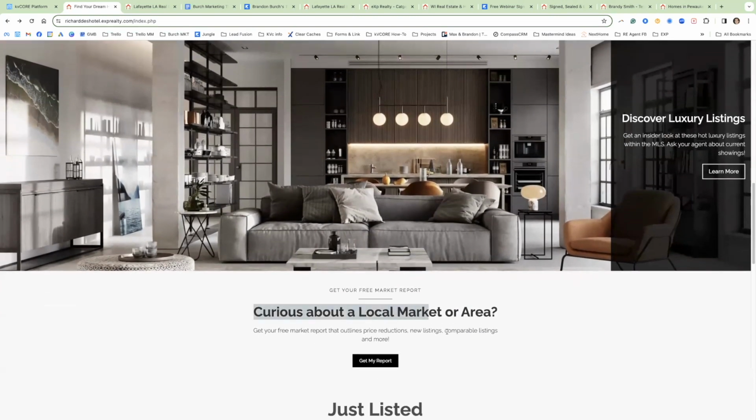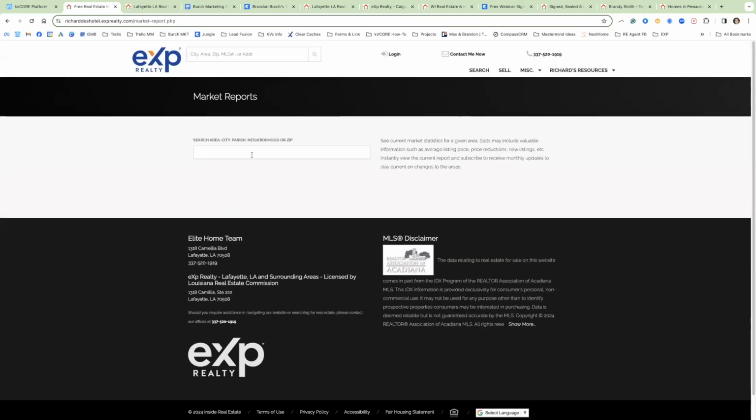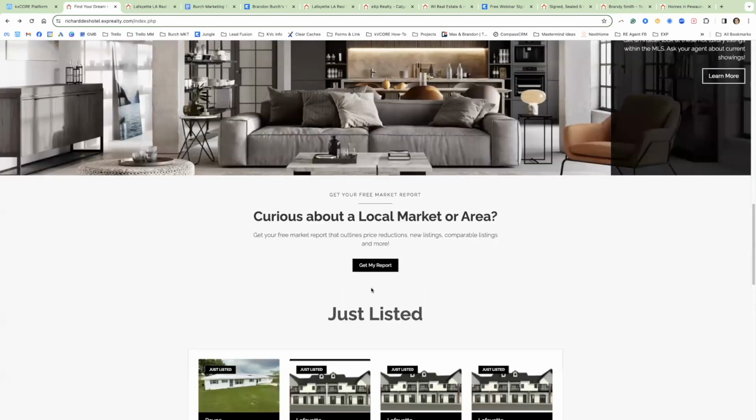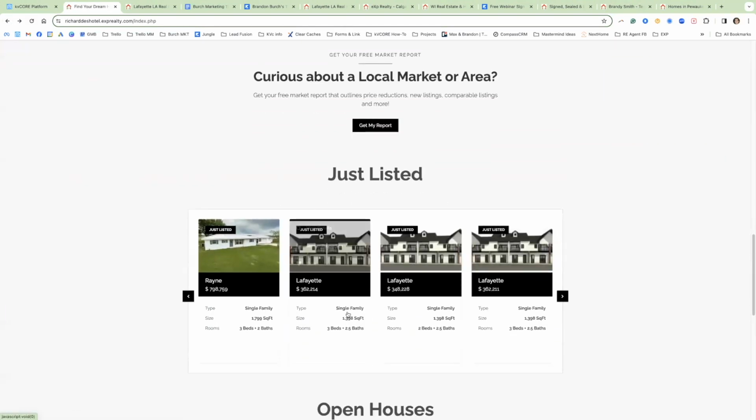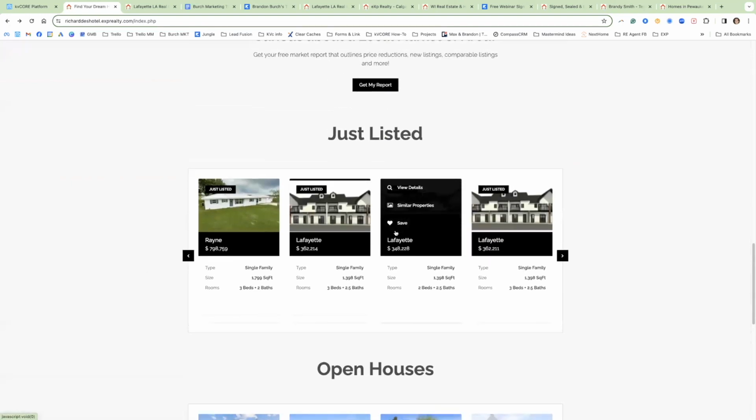Free market report. So here's another widget. If they click on that button, they can put in their area or city, neighborhood, and they can get a free market report. And then notice it goes into my carousels. And do you remember how I selected my listings?